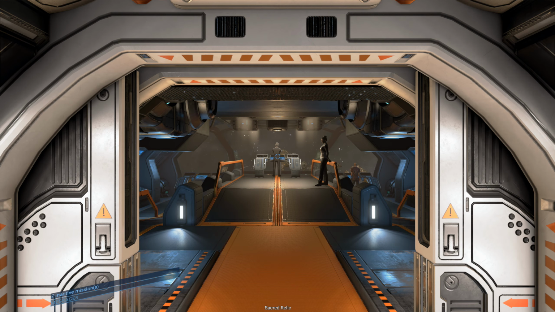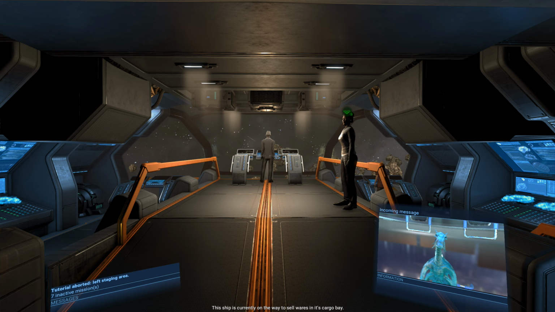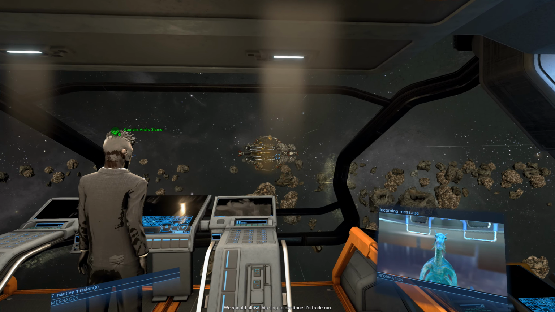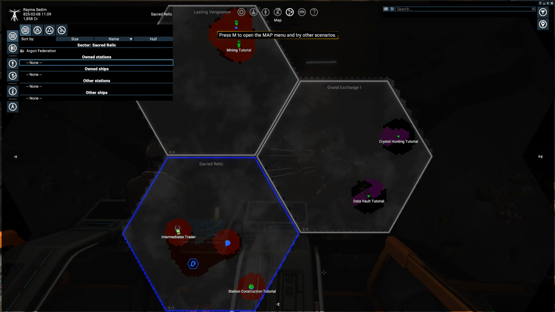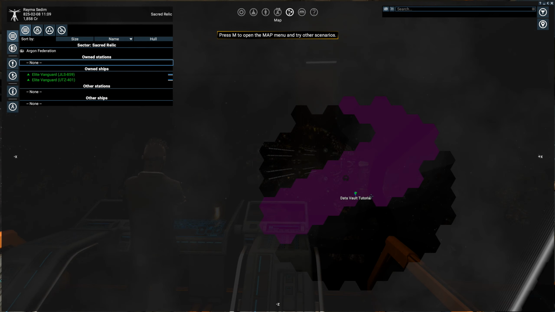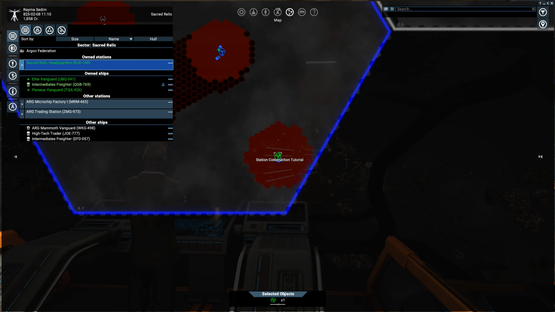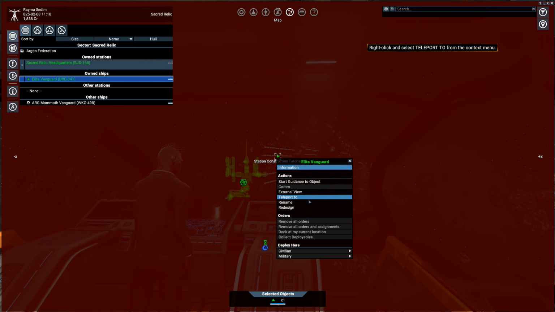Entering system. Sacred Relic. This ship is on its way to sell wares in its cargo bay. Even in dangerous areas of space, you will likely find freighters attempting to turn a profit. We should allow this ship to continue its trade run. Okay, that's a weird scenario. All right, let's... Your station is partway through expanding. Let's go to our station construction tutorial.